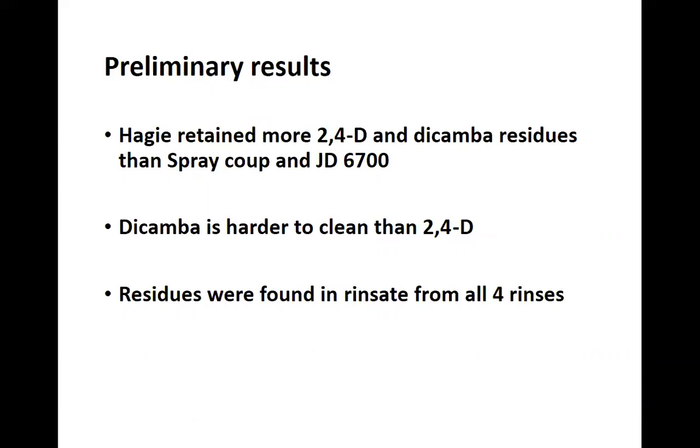We tested the old formulation, the standard one, which is DGA dicamba and 2,4-D amine, because we do not have access to the new formulation in that much quantity, and we need to use a lot of herbicide during the rinse experiment. So the residuals were found in rinsate in all 4 rinses.